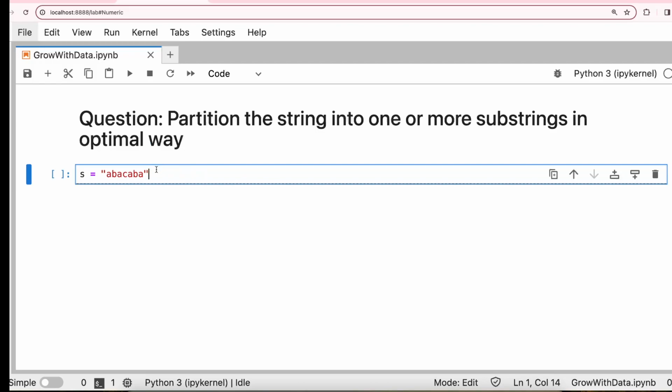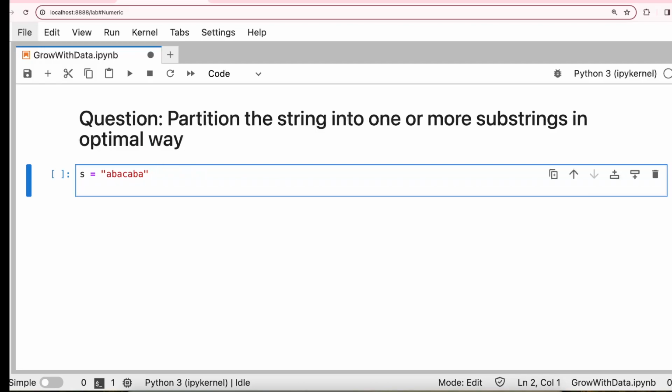So if you want to split that into substrings, I can say it's A, B, next is A, then it's repeated. So you can go with A, C, and A repeats. So go to the next one, A, B, and then A. So you can make that as 4. So the output is going to be 4.